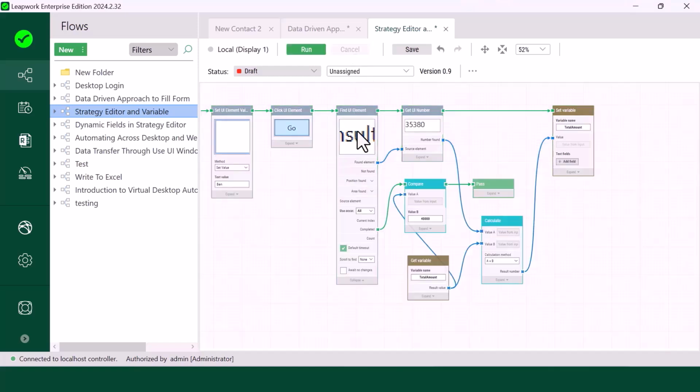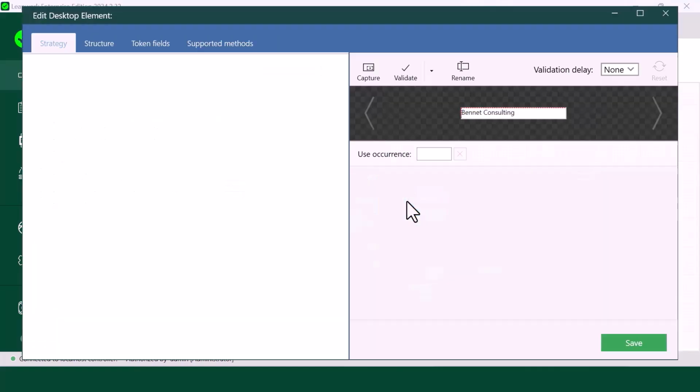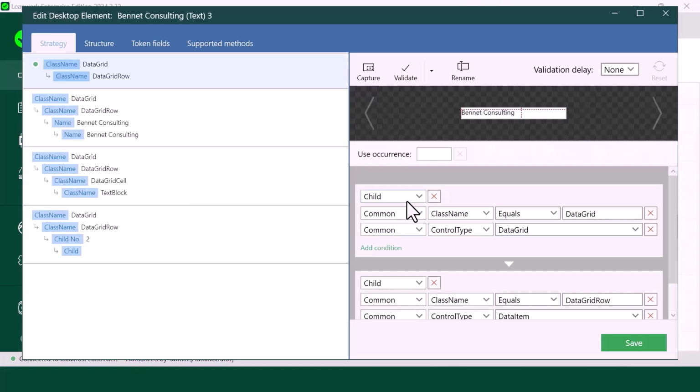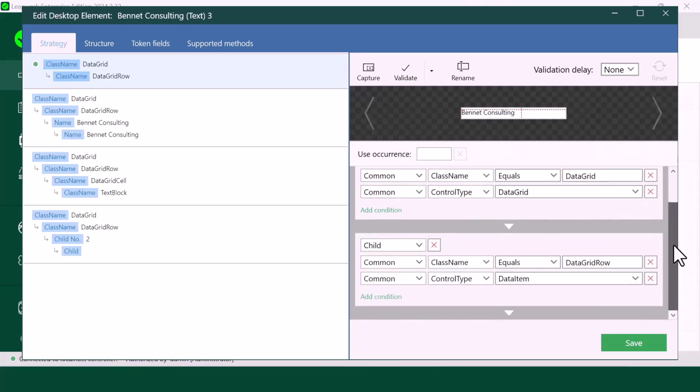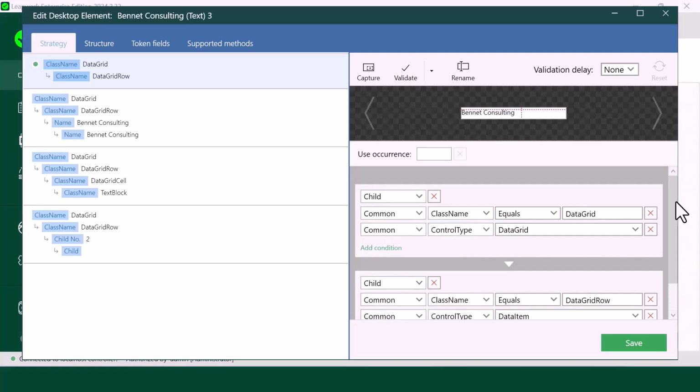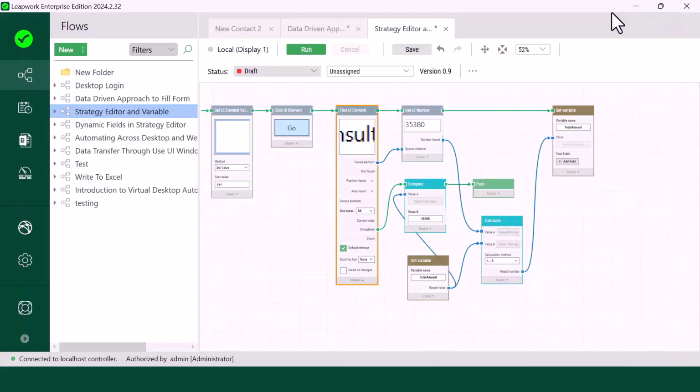In this tutorial, we studied about Strategy Editor. Then we learned how easy it is to modify the strategies based on the different conditions and requirements. We learned how to use the set variable block to store values, which really made it easier to manage data across the flow. It also played a key role in calculations, such as summing amounts from rows, and in comparisons, like checking if the total exceeds a predefined value.